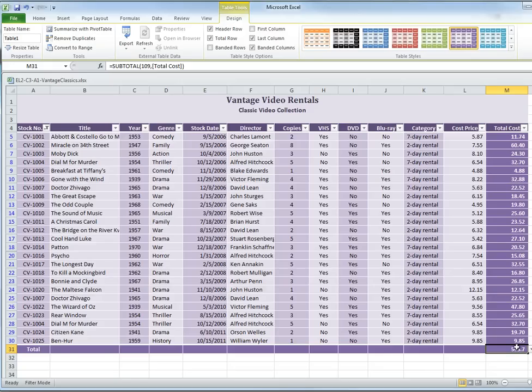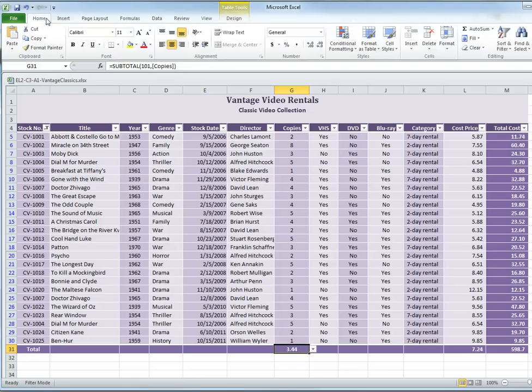And then I think you got confused with the directions and maybe went and changed this to average. But what they want us to do is to change this one to average and this to average. So we can see the average number of copies that we have and the average cost price of those video copies. And then it does ask us to take off the decimals there, to zero. I think it's zero or two decimals. Either way, you move it around to get the right number of decimals, what it asks for. So let me know if you've got questions.